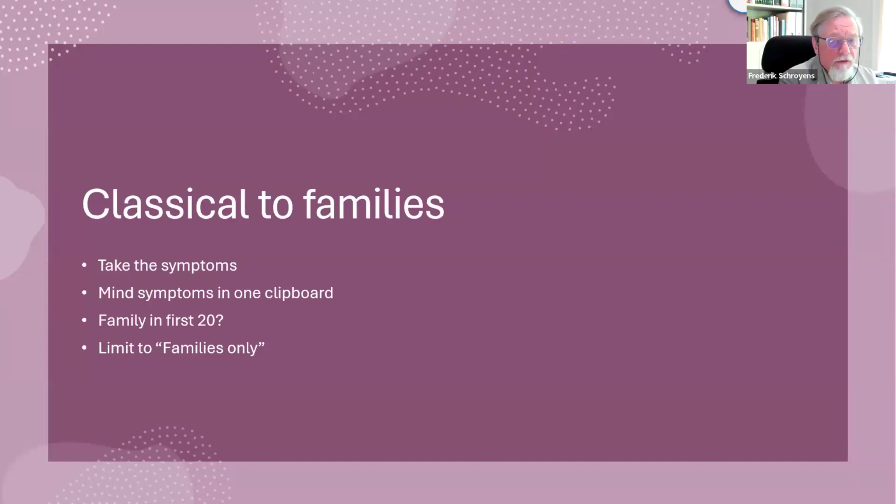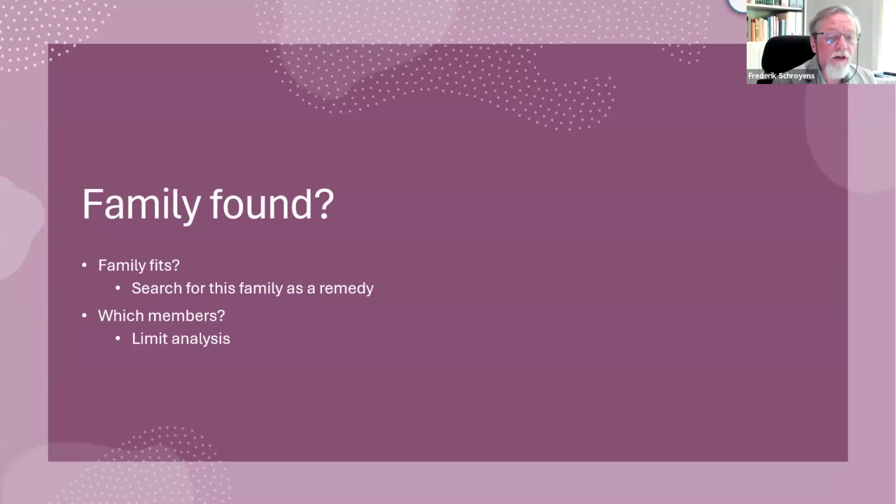So this doesn't always apply, but if it applies, if there is a family in the first 20 of your well-chosen symptoms, then you will first find out, does the family fit? And second, which member of the family fits by the classical differential diagnosis, in this case, for example, between Hamamelis and Paeonia. Okay? So I pause a little bit to know if I have been too quick. If you have any questions, Mohammed, did you see anything in the chat?